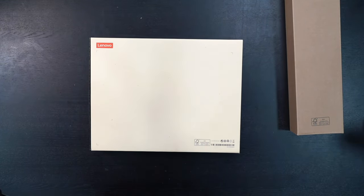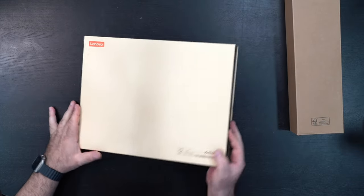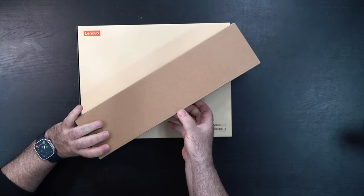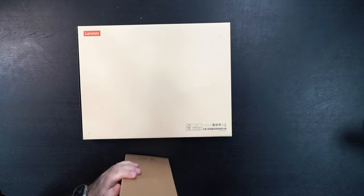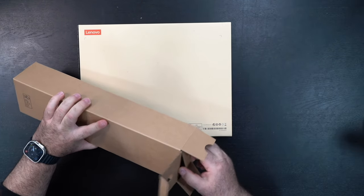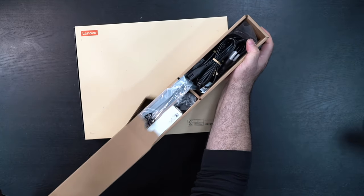Okay, we have a pretty nice packaging here. So this is Lenovo's Legion 9i. Wow, there's a lot of heavy stuff here. I got to tell you, it's pretty heavy. How do I open this thing up? How the hell do we open this thing up? Okay, here we go. Whatever is in here is pretty heavy.